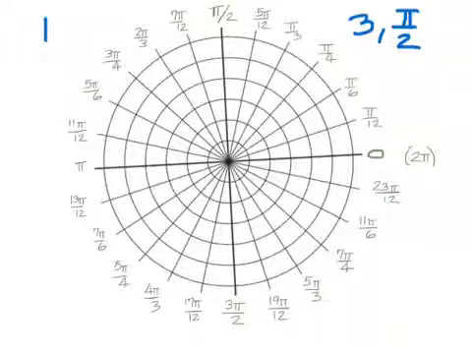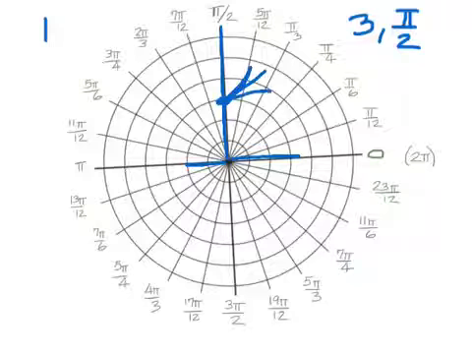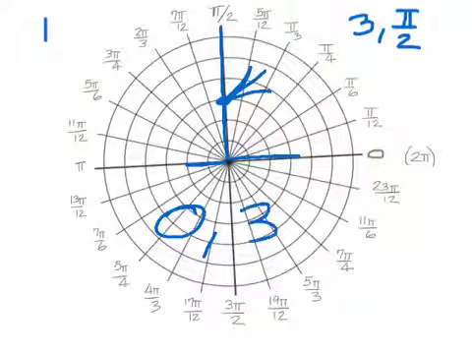Problem number 1 is 3 pi over 2. This is pi over 2. And 3 goes up to here. You can't make a triangle out of a straight line. So just think of this as the coordinate plane, rectangular coordinates. How far to the left or right do I have to move to get to this point here? Nothing. So it's 0. And how far up do I go? There's your answer.